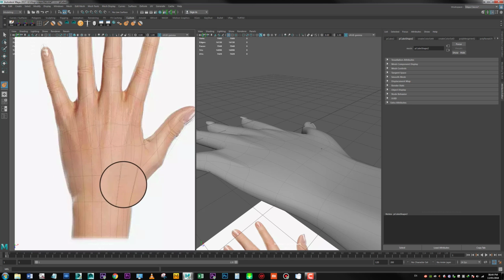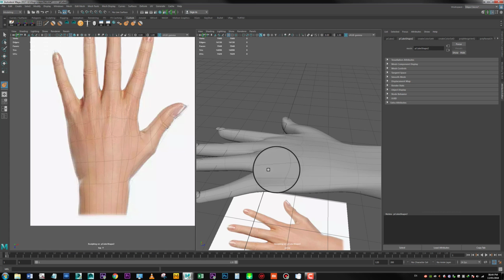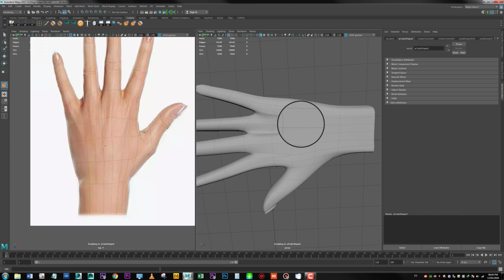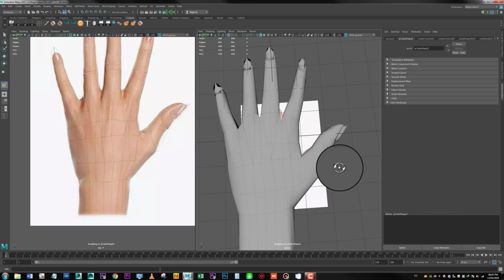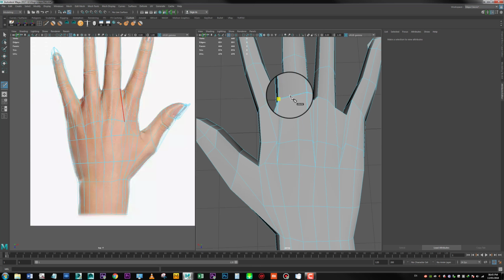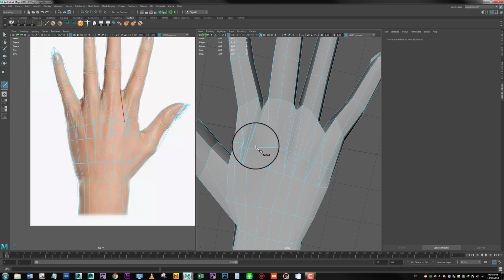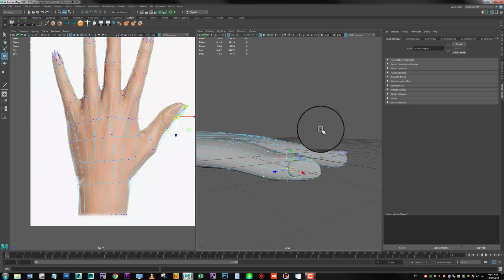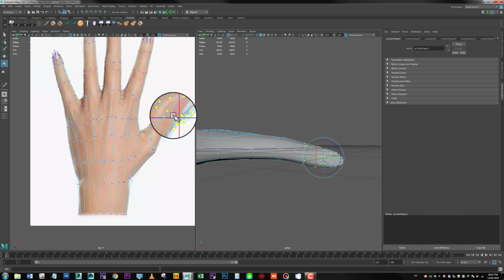So I want this part of the hand to be a bigger version like this, and I want this part to be more inverted like this. By the way, the same thing will be applied on these inside edges. So let's quickly reverse these edges to these, so we will no longer face the same issue which I'm facing right now. Here we go. Yeah, that's correct. This thumb will be more like this, and it will be more upward.